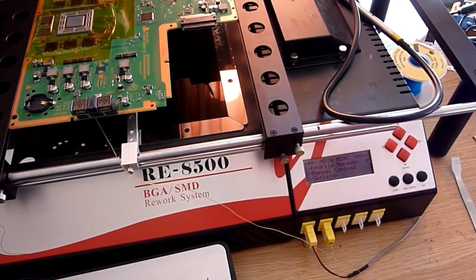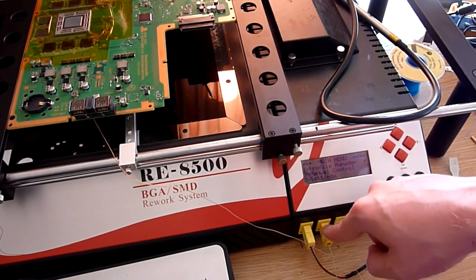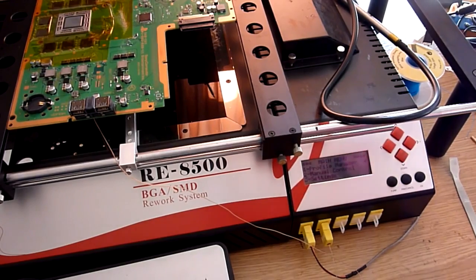So those little yellow plugs here are the thermocouples. So that's the bottom one. That's the one we taped on earlier. That's the top one. The top one sits up here. We're going to go through siting that on the board in a sec.